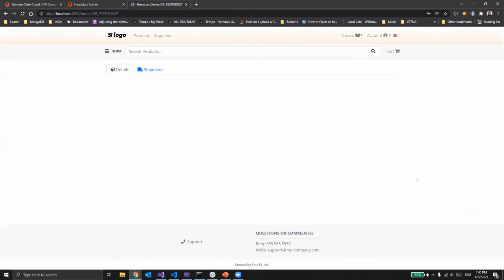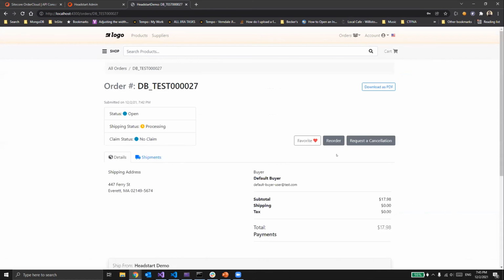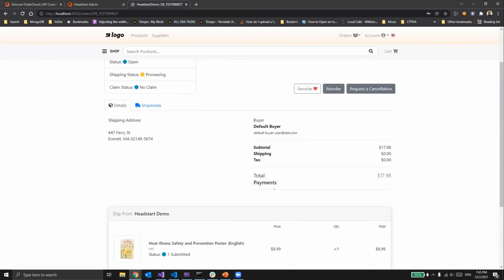And then I can go to any order and either just do a reorder, or if the order is not yet completed, I can request a cancellation. If an order is completed or canceled, nothing else can be done. Like if an order is canceled, there is no rollback. If you see what I mean, you already decided to cancel, now nothing else. So for a completed order, it can only be refunded, and that is also supported in the OrderCloud framework. But a canceled order, nothing can be done with it.